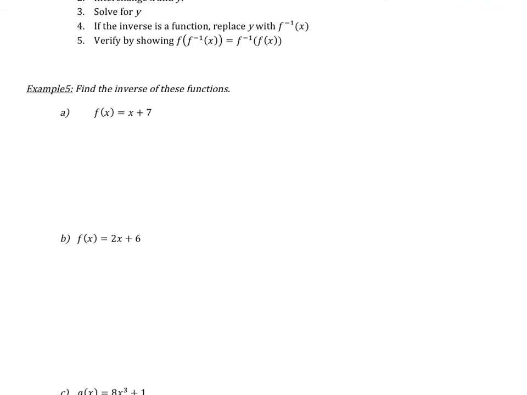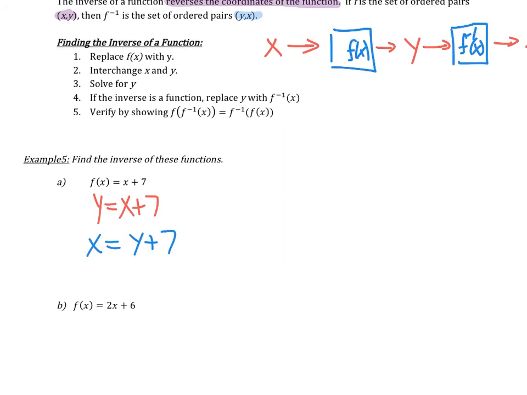Okay. All right, so how does that work? Well, we write this as y equals, we want to find the inverse here as the instructions say. y equals x plus 7. Then we're going to swap these two and write it as x equals y plus 7. Now, solve this equation for y. That's the next step. So we swapped them or we interchanged them. Let's solve it for y. So subtract 7, x minus 7 equals y. So our new function is f inverse equals x minus 7.